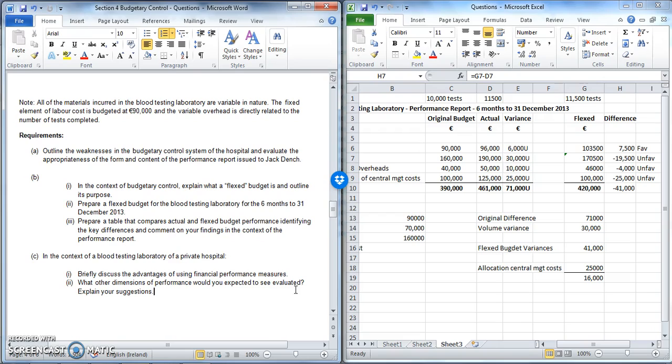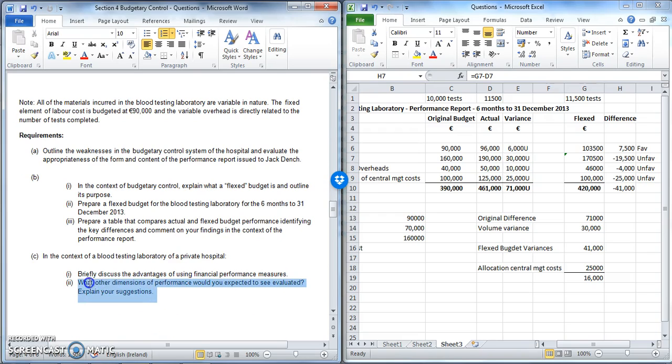Well, one, it gives a common measure across all departments, so you can see who has a cost overrun, who is running ahead of budget. So again, that may be useful to compare and contrast, both from a performance evaluation across different divisions, but also, for example, you may use it as an analysis to see, well, should we outsource the blood testing? That'll allow you to compare and contrast value for money. There are a number of other suggestions in the solution, but it's getting students to think about whether financial measures are an appropriate measure in this context.